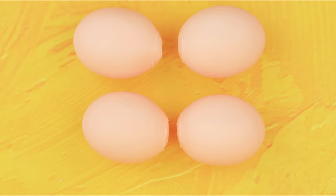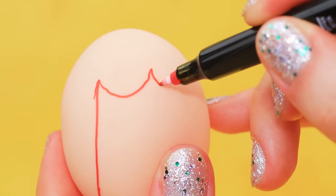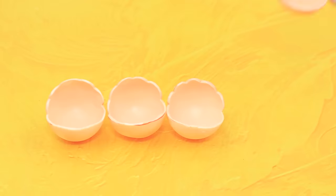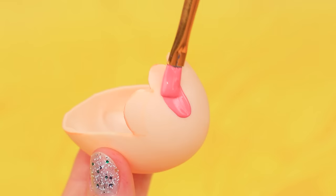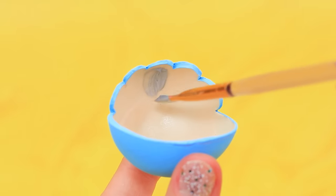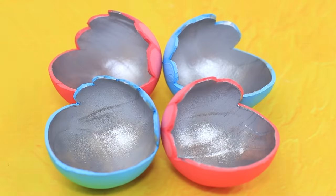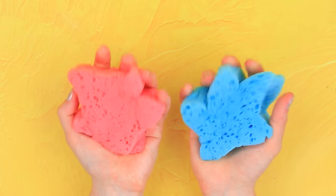Take 4 rubber eggs. Draw the outlines of a crib. Cut it out. Make 4 pieces. Cover them with acrylic paint. Draw flower petals. Cover the inside with metallic paint. The cribs are ready! Take pink and blue bath sponges.